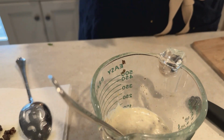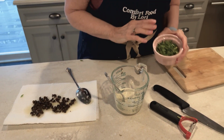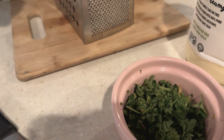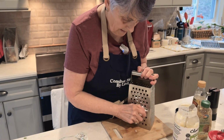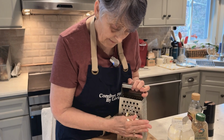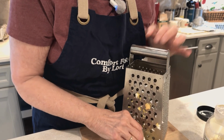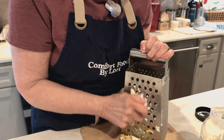All right, and in this bowl, I have 2 tablespoons of parsley chopped and 2 tablespoons of chives chopped. Now I'm going to show you, we need grated eggs for this. So you hard boil the eggs, and then you get the biggest hole on your grater, and you just grate the eggs. It's not as easy as it looks to do this. Try not to get your fingers in there because you don't want any blood in your dish. That's not cool. So I'm going to grate these up.